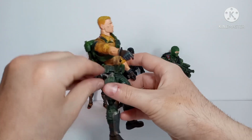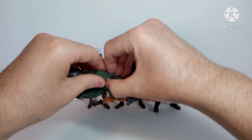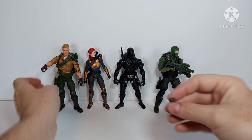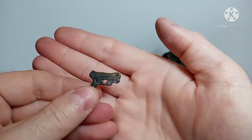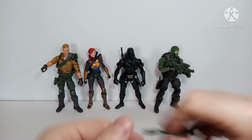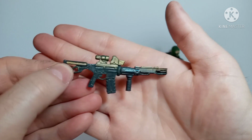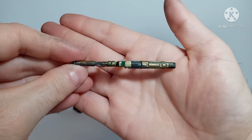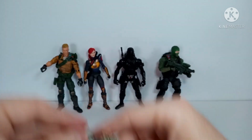His sidearm. Let's get that out of there so we can look at this up close. That's a Nerf gun. That's what it's molded after. His primary weapon: part M4, part laser gun, all soft plastic, all warped as you can see, bent up.